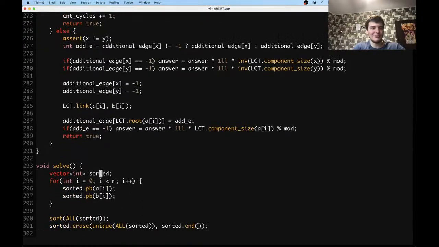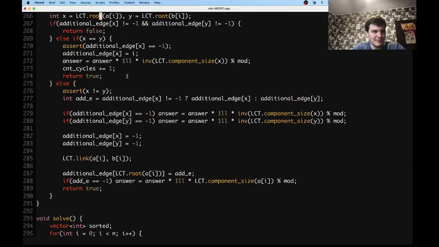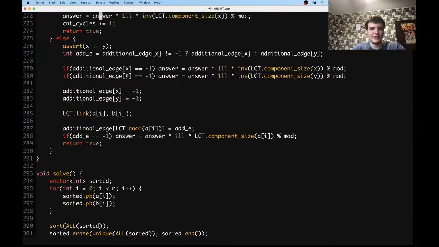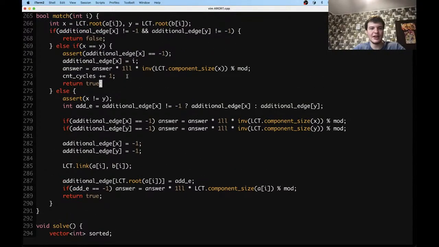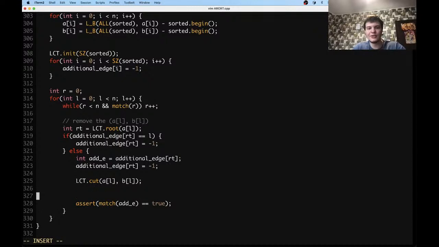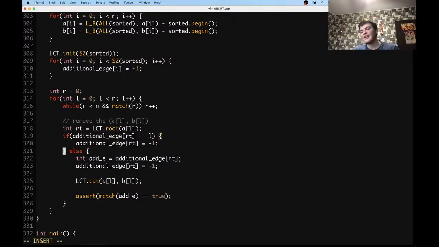All right, so that's pretty much it. Let me just quickly go through it again. I think that this should be it. So we handled the count of cycles and the other thing. All right, the only thing left to do is to handle the removal of the cycles. I mean, not the removal of the cycles, but the removal of the edges.